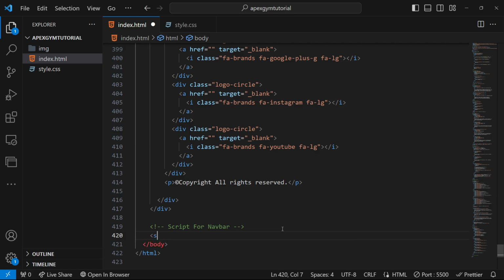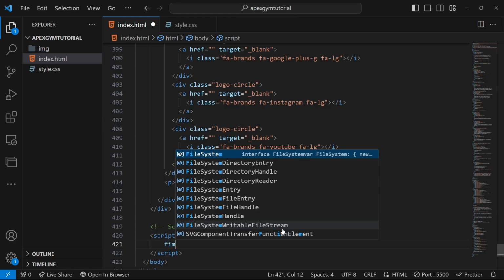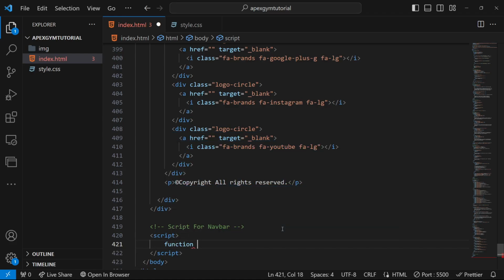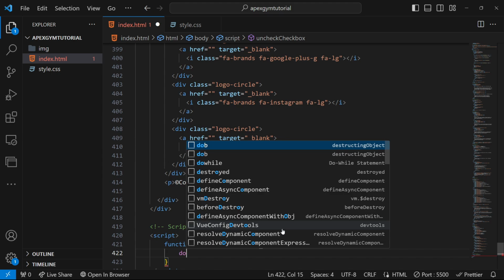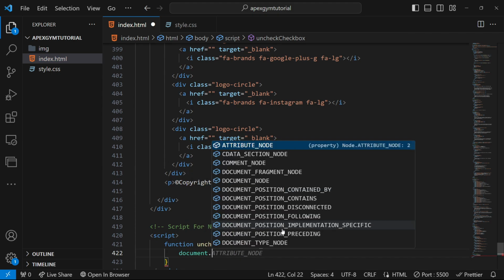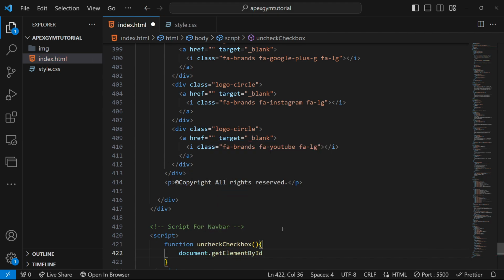And inside the script, we'll have a function of checkbox, and we will have a document.getElementById, and that ID is checked.